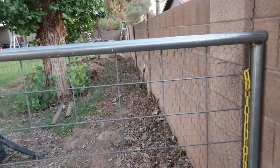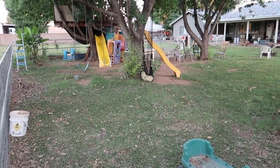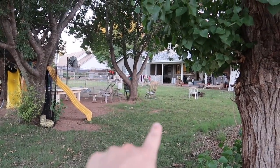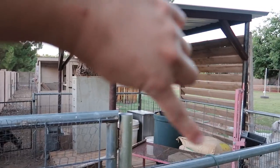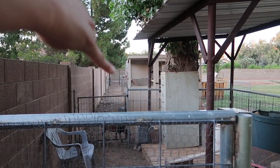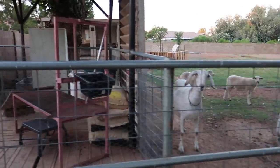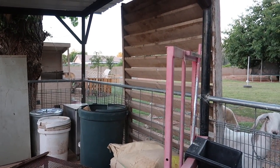What I love about this setup is my kids can open this gate and walk straight back up to the house. People often say the milking area looks really far from the house, but it's actually really close — they walk out the back door, walk here, walk into the milking area, let the goats in, and milk them. Living in Arizona, we don't need an enclosed milking parlor because it's hot and we need as much airflow as possible. The only thing we really needed was shade for the milking parlor, which shades the milker and the goat at the same time.